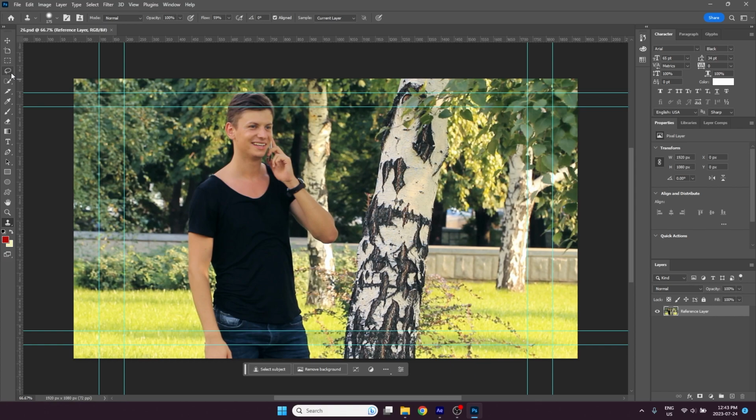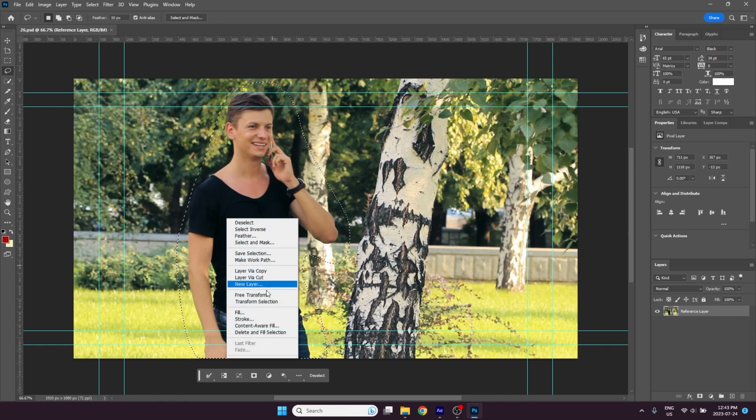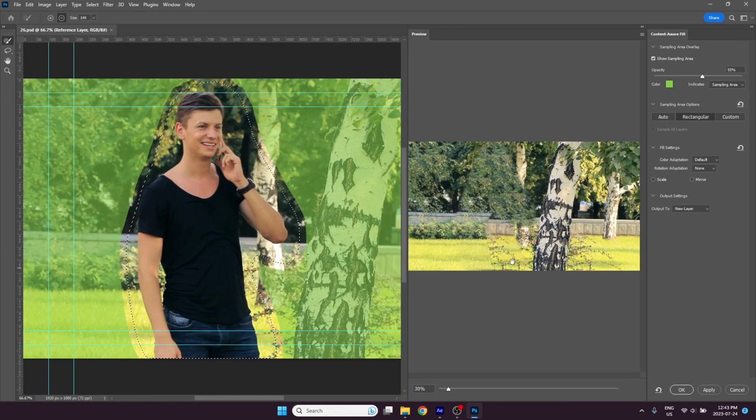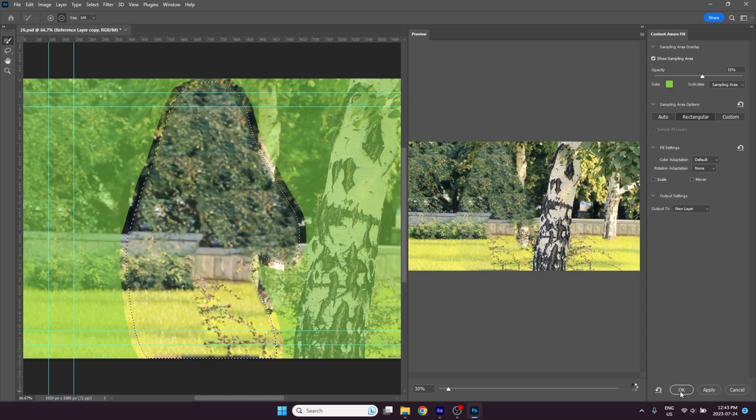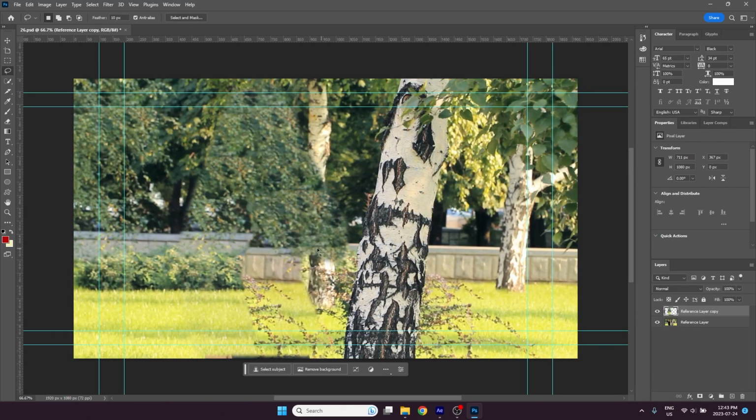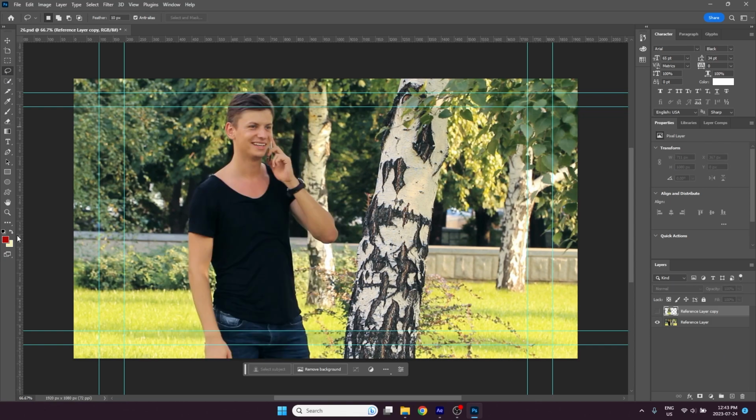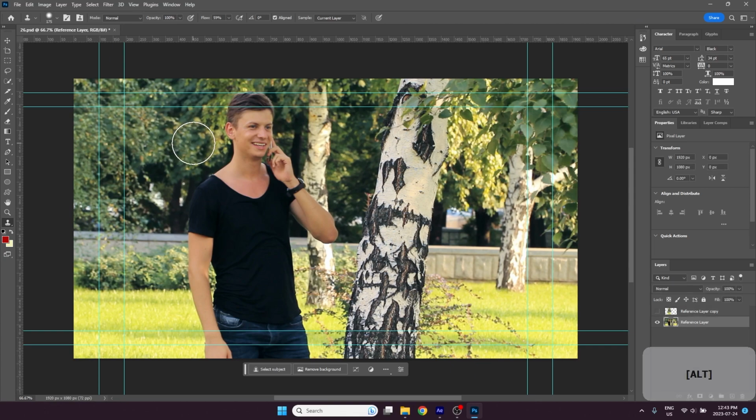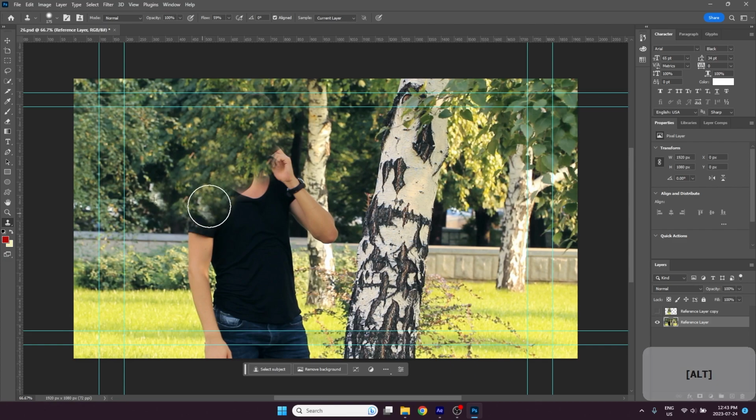We can do that in all sorts of different ways. We can outline the guy like this, and then right click and click content aware fill. This might not work the best. It looks very clear that we did something like that, so I'm not going to do that. One of the other ways we can do it is using the clone stamp tool. So I'll just try that out. Cover him up, hold alt, cover him up a little bit, and keep on doing that until you're done.